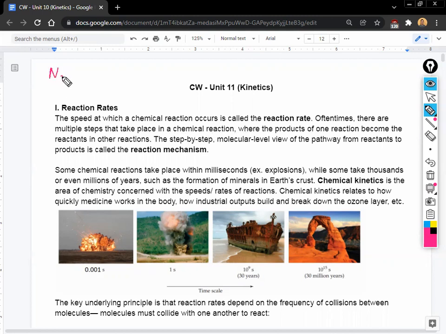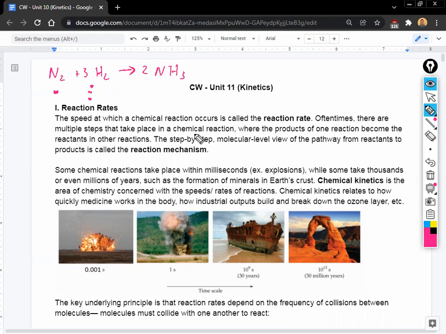So when we have a normal reaction, right? You guys don't need to write this down. So this is a pretty basic chemical reaction. And up until this point, we've been just kind of looking at it as, oh, we get these compounds and we make this compound, right? But in this reaction, before it can get to the product, there's a lot of steps that need to take place. Like the N2 molecule needs to bump into these different H2 molecules, and they have to bump in at a specific angle. They need to bump in a specific number of times, and that's how we get the product at the very end of it.